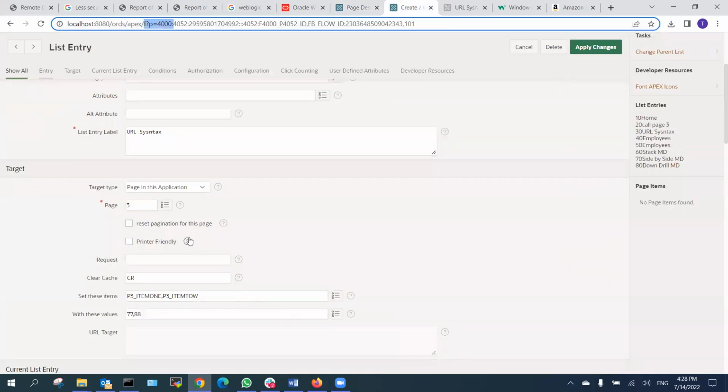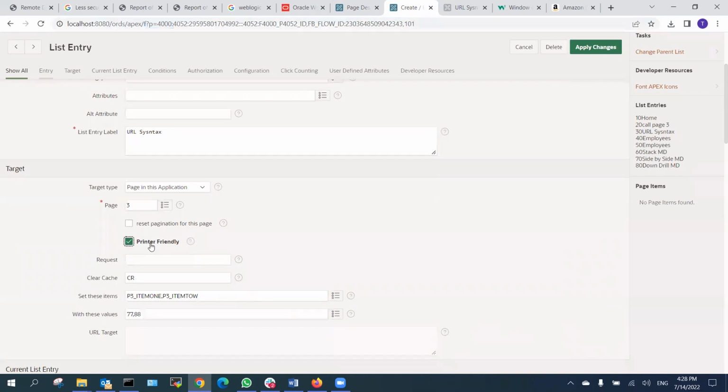I was just here looking for something called printer friendly. Yeah, here you have a check printer friendly here. You have a reset pagination for this page, right? So you have my request here, like I created request. So you have all parameters here.